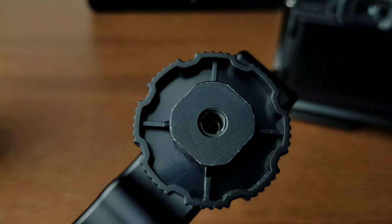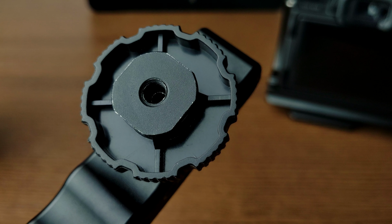I didn't have any issue with the handle itself, and now that I have a cage, all I need is a screw to attach that handle to my cage, because it has a thread right on the bottom, below the cold shoe mount. The MOVO SVH6 is a great handle and I don't have any gripes with it. Actually, it's the cheapest one I found on Amazon, just 15 bucks. And down the line, if you actually upgrade to a cage, you can just add a screw that you'll have to buy separately, but you'll still be able to attach the handle to your cage.